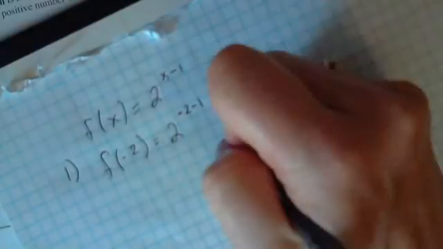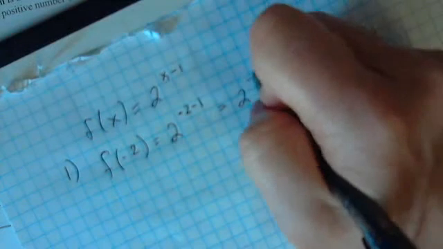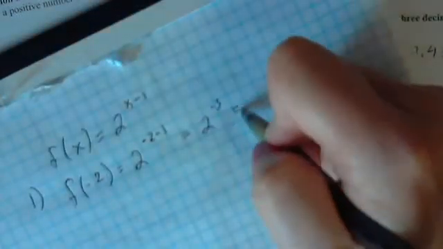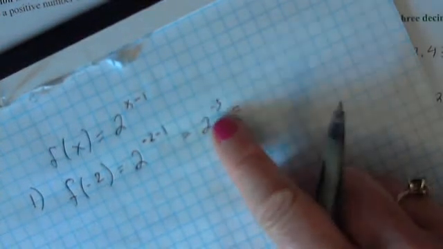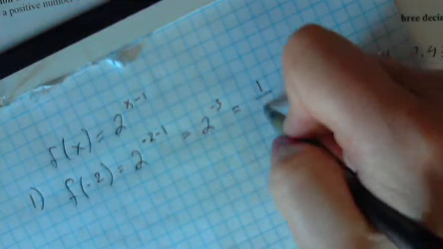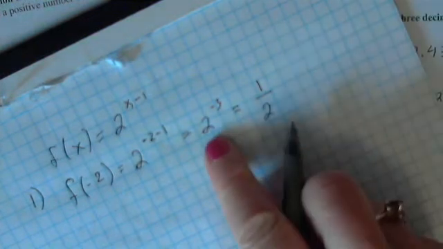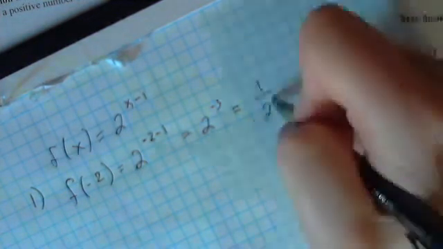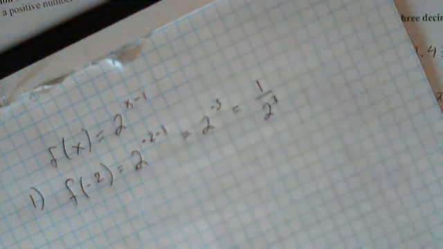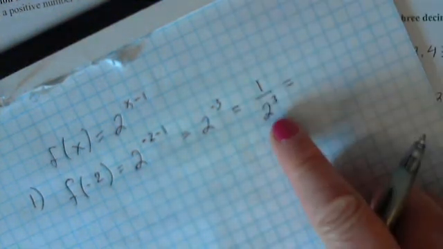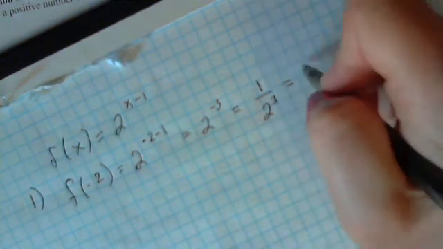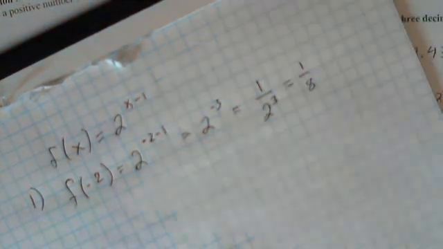So let's work this out. Let's see if we can do this by hand. 2 to the -3, if I simplify it, and if you remember what to do with your negative exponents, we don't like them because we can't compute them in our head normally, we rewrite it as 1 over, move that base to the bottom floor, and change the exponent to positive. And I get 1 over 2 to the third power. Well, 2 times 2 times 2 is 8, so this is really just 1/8.